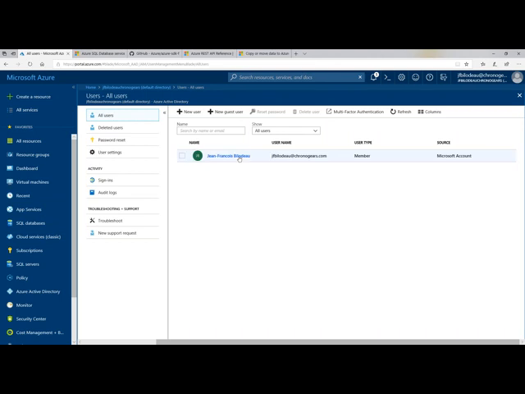I've only got one user, myself, and I'm the administrator of that directory. Actually, it says member, but I'm really administrator of that directory. And again, it's a free service. There's no cost behind using it. There are, however, Azure AD DS, Azure Active Directory Domain Services. That's a paid service. And there's also Azure AD Premium, which adds additional capability. That's also a paid service.